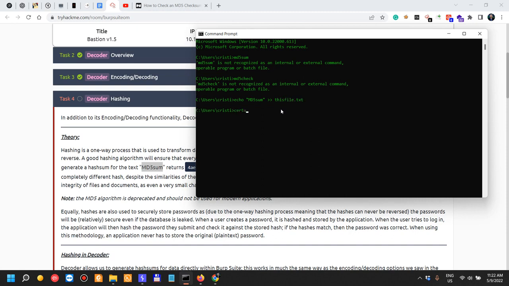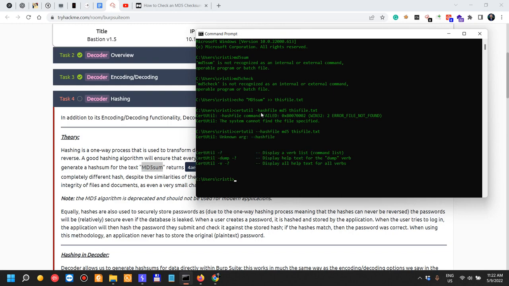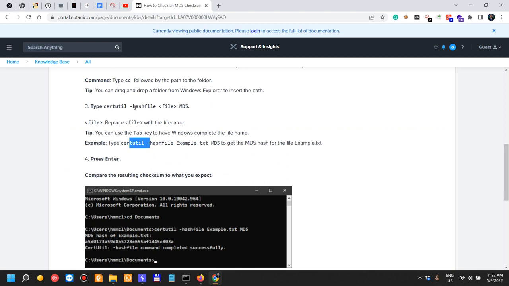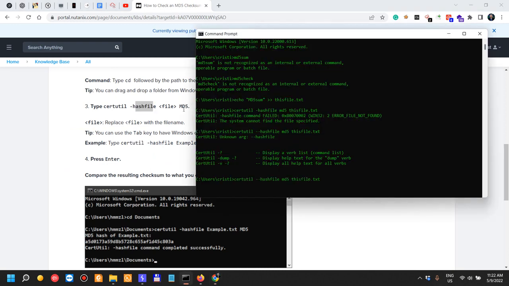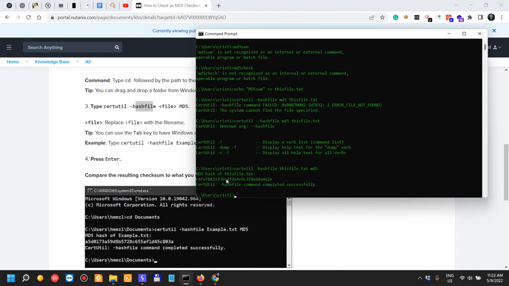Then we use certutil -hashfile file.txt MD5. So is it -hashfile? Certutil -hashfile, then we have the file, and then MD5, and we have the MD5 of the file, but not of the string.